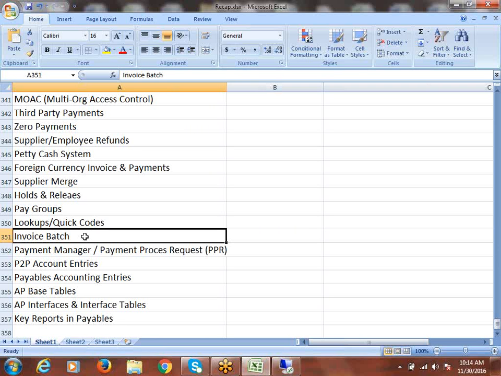There are some other advantages also, which we can understand when we work on the invoice batch. For now, take this simple point: with invoice batch we can control the invoice number and invoice amount, that is, the number of invoices and the total amount for the invoices.